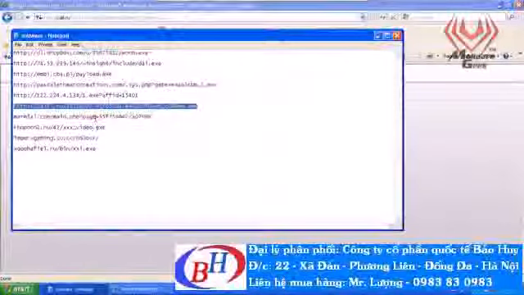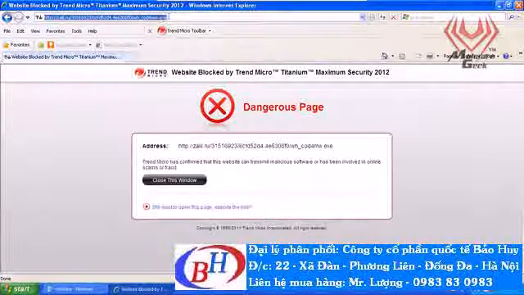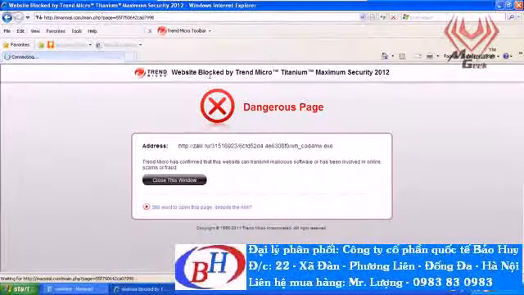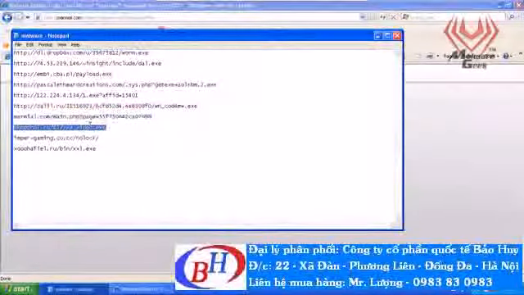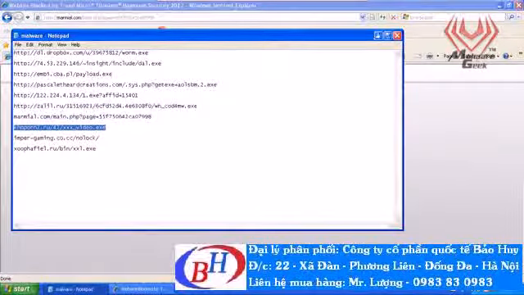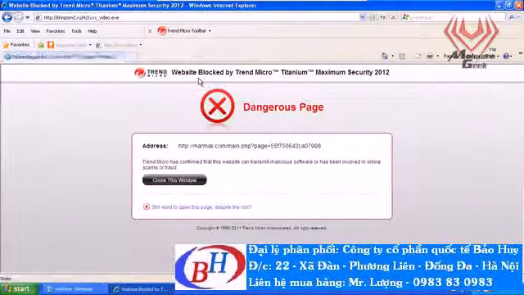That one was blocked. This is an exploit. I believe it is called the Black Hole Exploit Kit. Blocked. This is a piece of ransom malware.